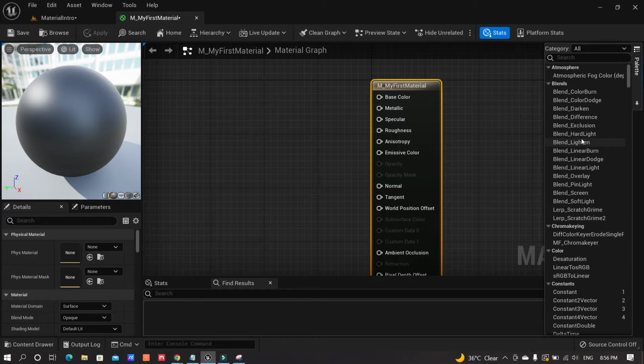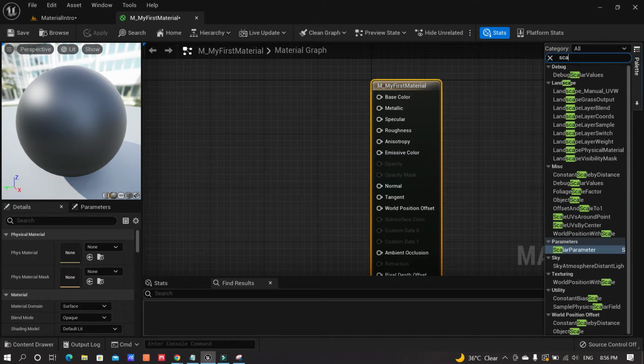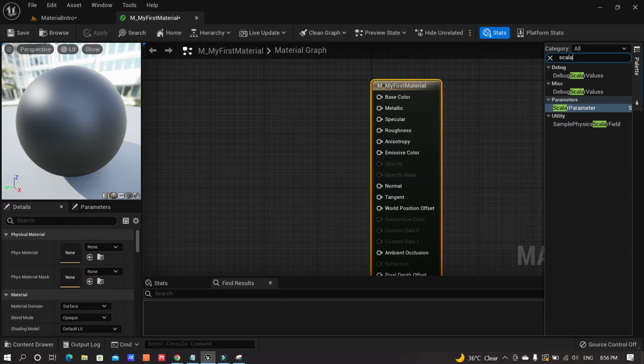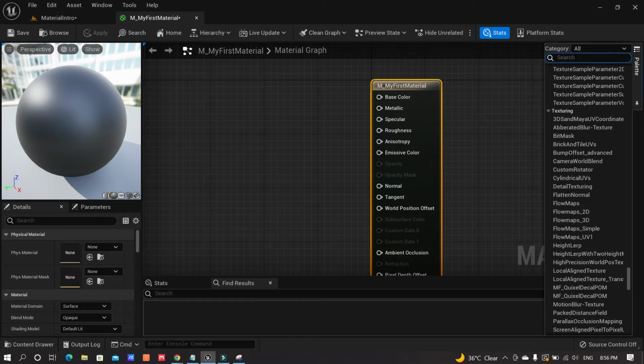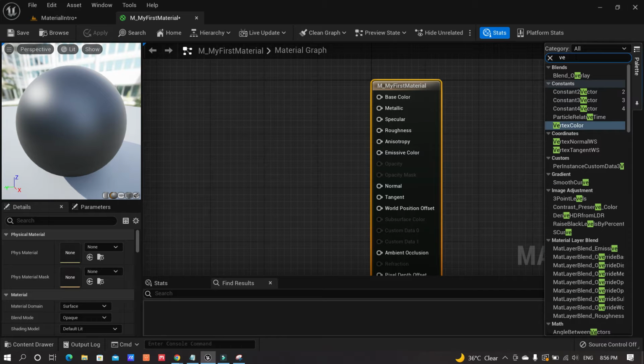For our purpose, we would like to make it some kind of a color. For the color, what we need to use is a node called constant vector 3.